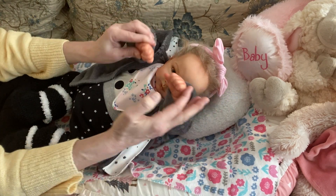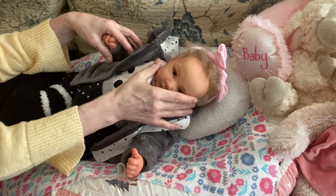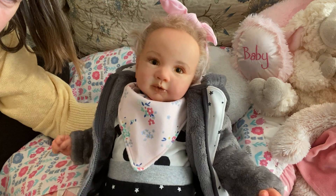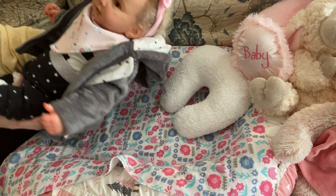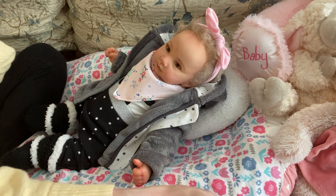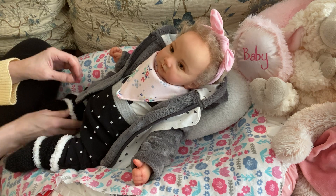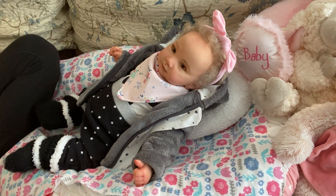She's got very interesting features — one of her arms comes over like this and she just has this really interesting look about her. Let me get her a little closer so you can see this little one. Now, Annie's daughter Piper is highly functioning autistic — to the point where you wouldn't even know it. That's the thing with autism: there's such a scale. I watched quite a few of Annie's early channel videos where Piper is highlighted.